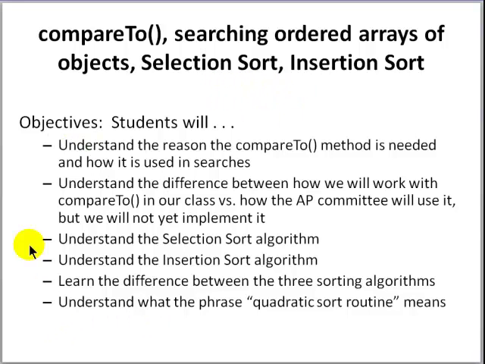So the objectives, we can come back to this at the end of the video, but we're going to talk about compareTo, how it's used in searching, how our class uses it, and what my expectations are compared to how the AP committee will use it. Both ways are definitely important. We'll talk about selection sort and have practice. We'll talk about insertion sort and have practice, and talk a little bit about the difference between all three sorting algorithms: selection, insertion, and bubble, and then understand why we call these three quadratic sorts.